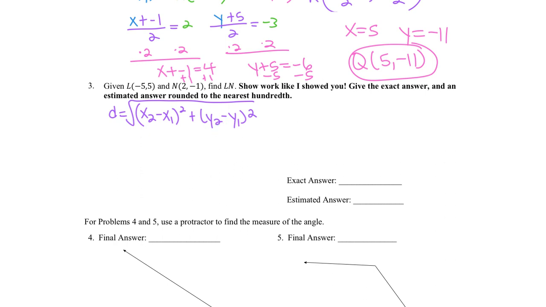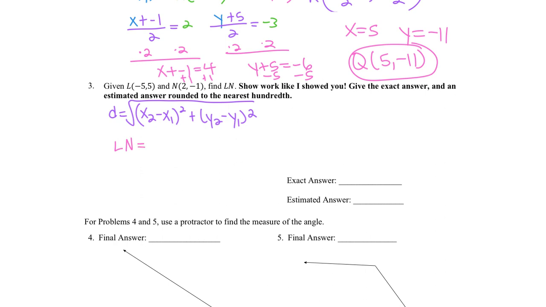Again, the order doesn't really matter. Which one you choose as x1, y1, x2, y2 doesn't matter. But when you do the subtraction, you really should always start with the same point. So either start with x2 and y2 first, or make it x1 and y1 first. If you do x2 here but then do y1 here, it's going to cause you issues down the road when you're finding things like slope where order does matter. Here, it's not going to matter because we're just finding the difference and squaring it, so the result will always be positive.